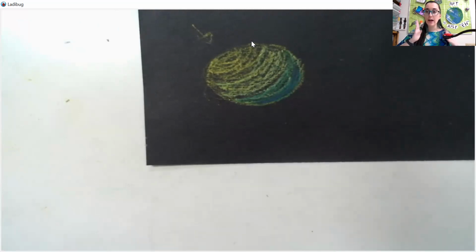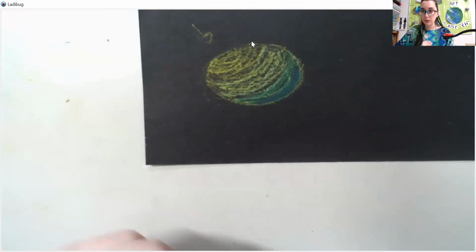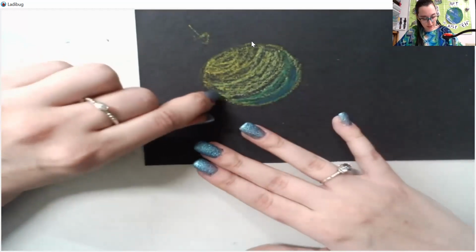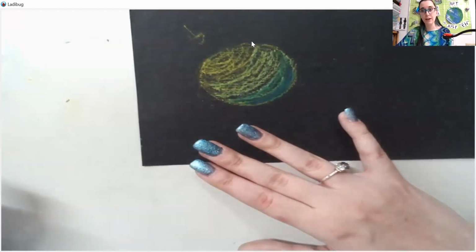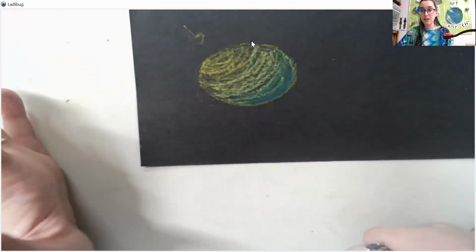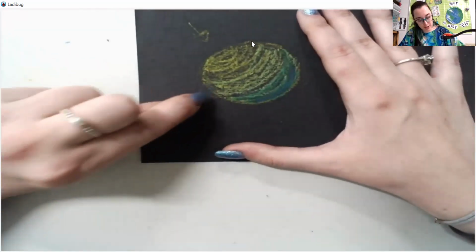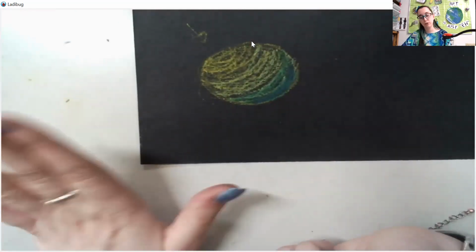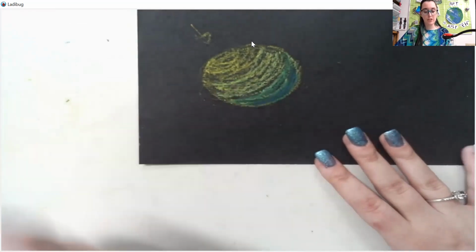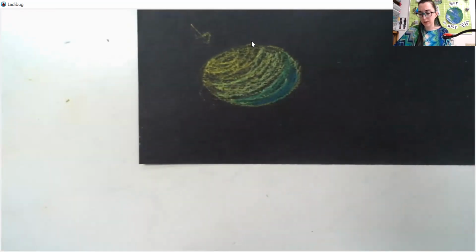Now, if you don't like it, now is the perfect time to make adjustments. You can either layer your colors a little bit differently and keep going over them, or if you really, really hate it, you can get rid of it by taking your nail and scratching off some of the extra wax. It's not going to erase, so don't try to erase it. If you try to erase it, it's actually going to get all over your eraser and it will smear all over your paper. So just take your nail and press if you would like to get rid of it. But again, most of the time we don't need to do that. Even in this, if I wanted to change the color, all I have to do is add additional layers.